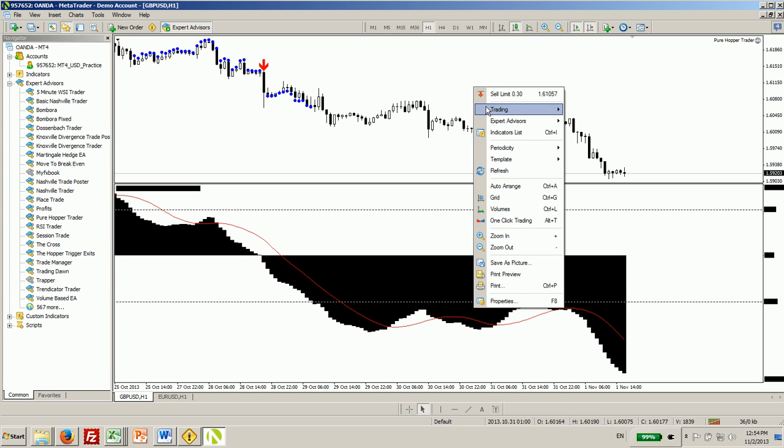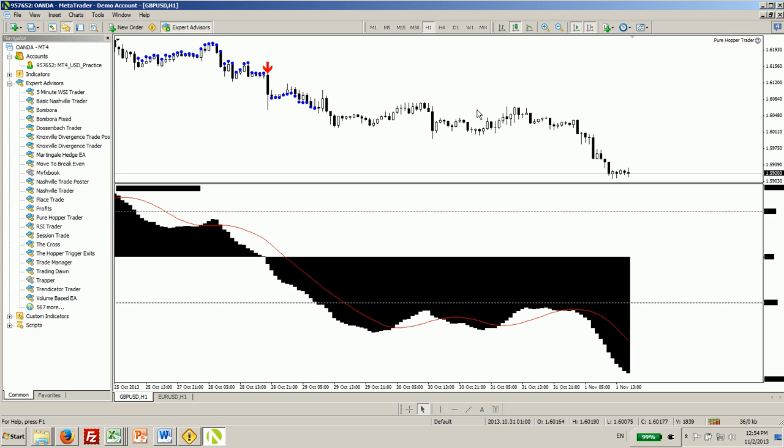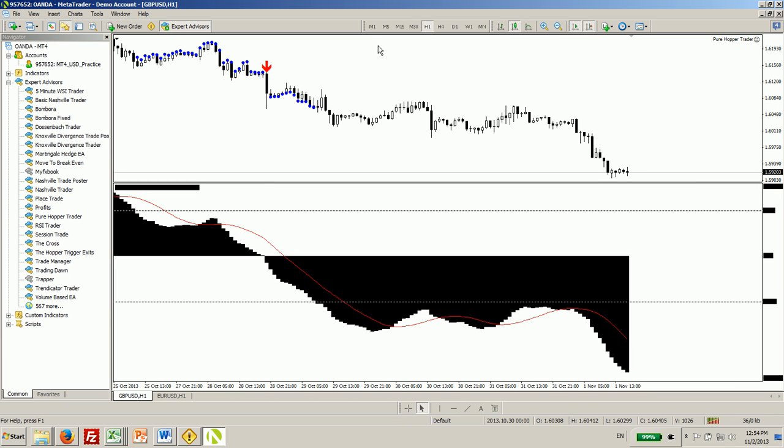And actually, now I'd like to talk about how to backtest this expert advisor, because everyone wants to backtest before they actually start using this. This tool is not made to replace live trading. It's not meant to replace your own manual trading, although it was designed so that it could be used in that fashion. It's mainly used if you have to step away from the computer, like if you go to sleep, and you cannot get there to make the trades yourself.